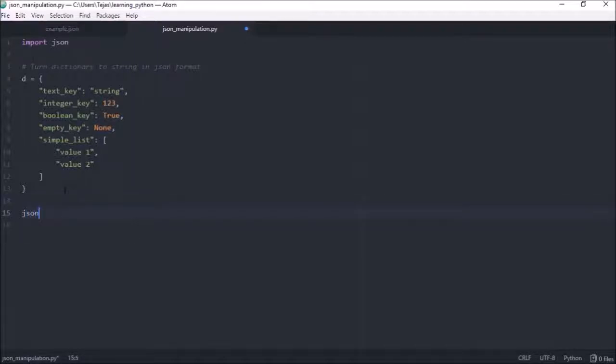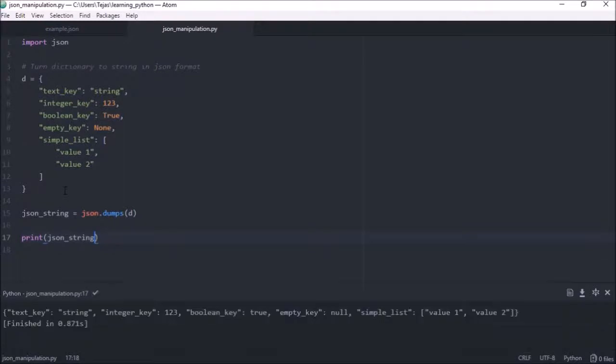So in json_string, let's do json.dumps, and we pass it our dictionary. And if we print our json_string out and give that a run, see that it's formatted the dictionary into a JSON format. So it's changed our Pythonic True into a lowercase t. It's changed the None to the JavaScript value null.